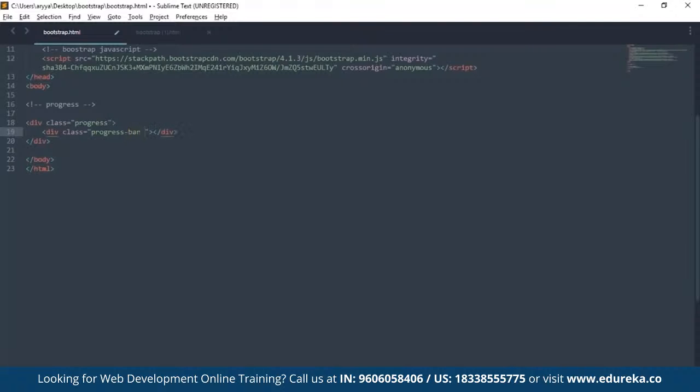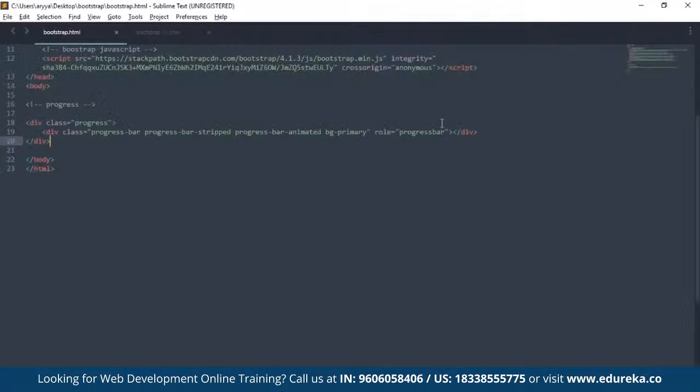Then the type of progress bar. So I'm going to use the progress bar striped. So it'll be a striped progress bar, and you could say it'll be animated. So progress bar animated. And you could also say the background, so bg primary. And it'll have the role of a progress bar. Okay, so we are actually missing some attributes, but let's test if it works without those attributes.